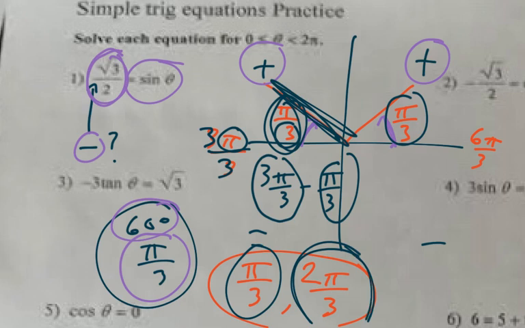And you could see that, by the way, in your unit circle. Now, if you're allowed to use a unit circle, of course, you would just look for square root 3 over 2 right here, which is 2 pi over 3. But I don't have the unit circle in front of me, so I'm kind of doing it old school.